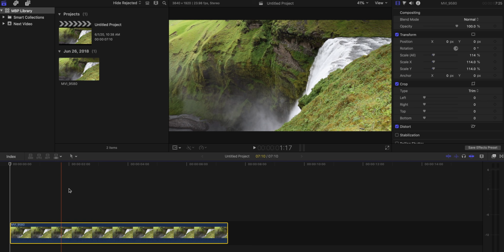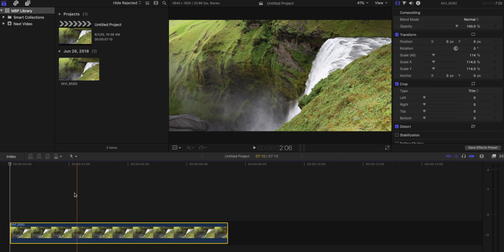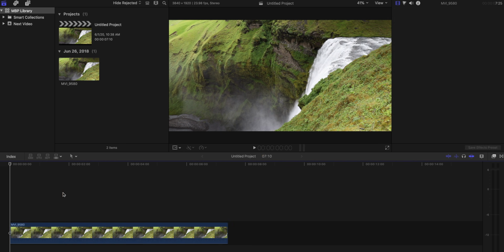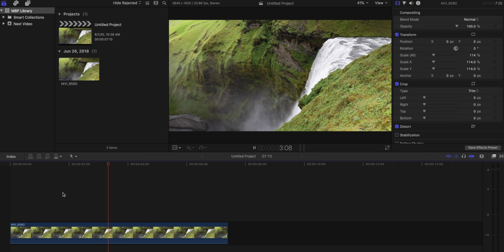This is a shot of a waterfall that I filmed when I went to Iceland a while ago, and this is a static shot on a tripod. The reason I didn't do a moving shot was because I was using my travel tripod, which doesn't really have a fluid video head, and so if you try to do moving shots, they get all jittery and funky, so I just did a static shot. But this looks fine as is. I think it would look really cool if it kind of panned over a little bit.